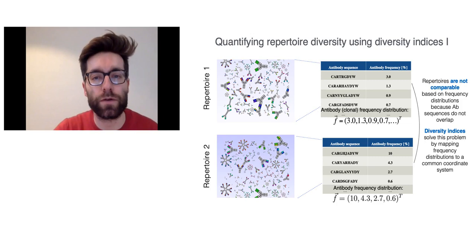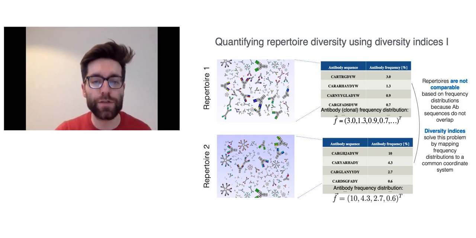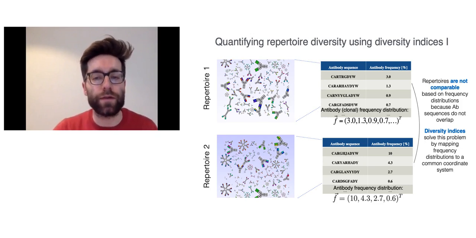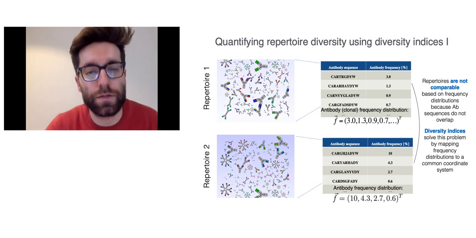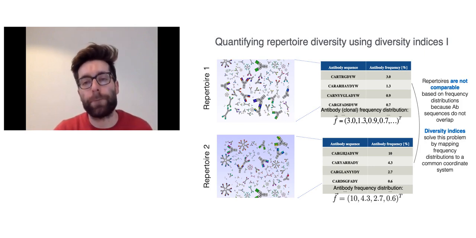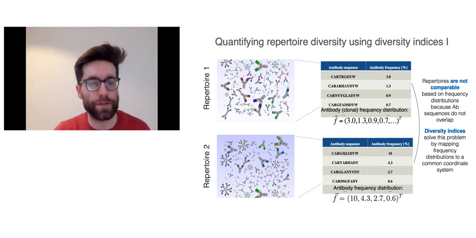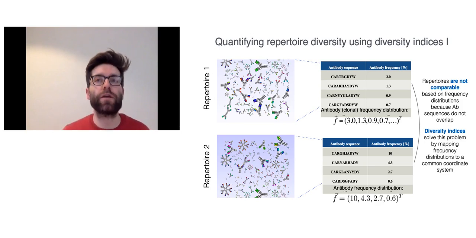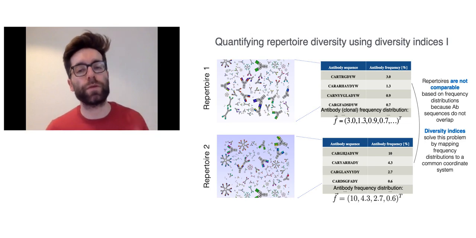So we have the repertoires, right? We have the antibody sequences that we can find here, for example, these 4 CDR3s in each repertoire, and you see that they are different. So you already would panic, right? 0 sequence overlap, what do I do? And then they have different frequencies. So all of this also is, of course, for T cell receptors the same. So if I don't say things explicitly, most of the things can be used for both BCRs and TCRs.